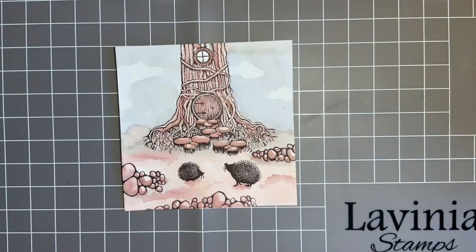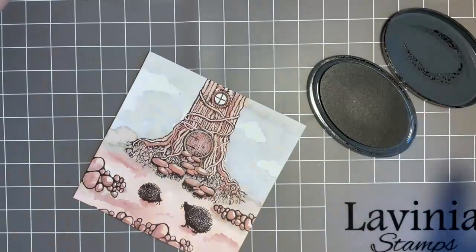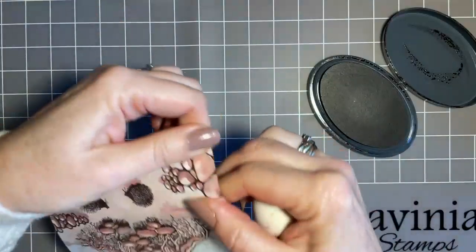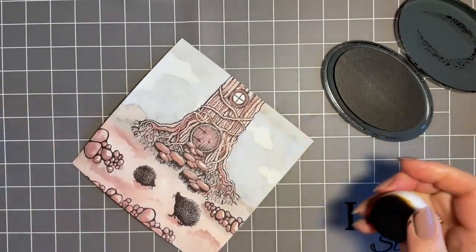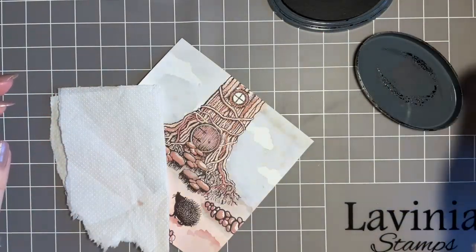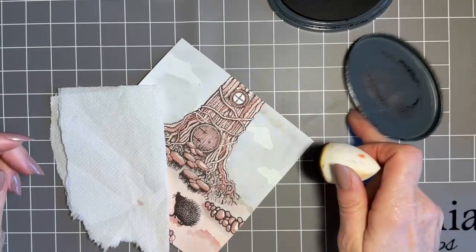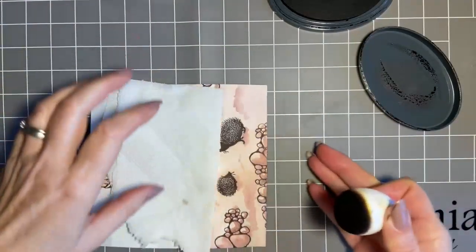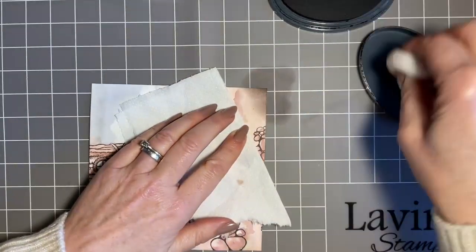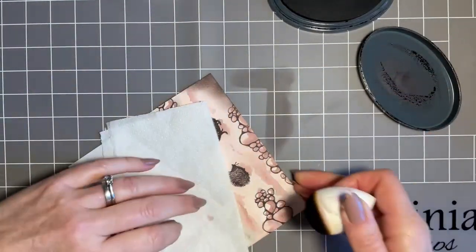So what we're going to do now is we'll just edge it just to frame it. So we'll come in with the henna. And I've got one of our blending tools. And I'm just going to help flatten the card a little. Now, again, one lady messaged me and said, instead of putting my ink on my mat, why didn't I put it in the lid? So I'm going to try and remember to do that. I think it was Joni. So thank you for the message. So we always ink up on the corners first. So in the lid. It's good that you think of how much ink. You don't want me wasting ink, so thank you.